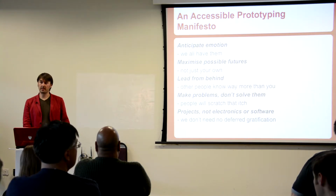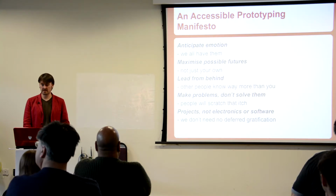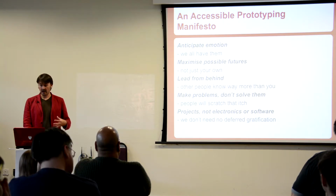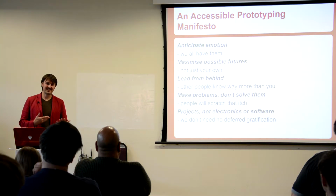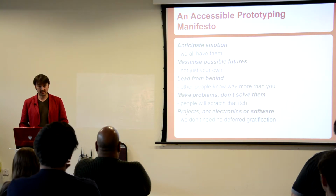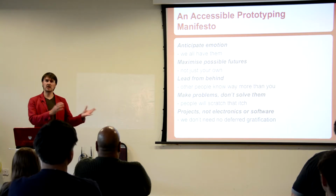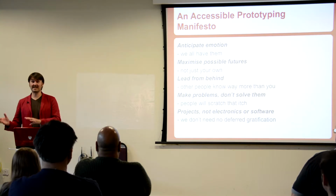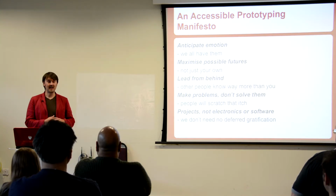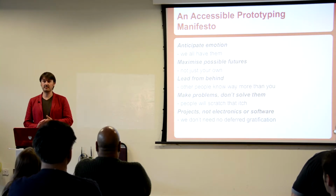So create opportunities for people to solve things by actual contact with the prototyping steps, because that's how they will learn prototyping. And then focus on projects rather than electronics and software. There's a tendency in science, in STEM subjects, towards an alienating educational model, which is around deferred gratification. So if you just spend the next 7 years of your life learning math, eventually you'll realise why it's useful and you'll get a job probably. And that works for some people. There's a whole lot of people for whom that is the turn-off, that's the reason they don't do it.